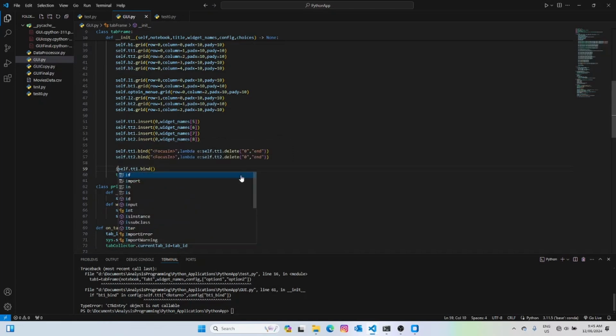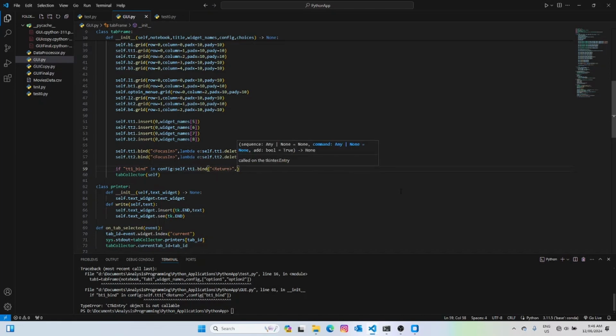So we have to say if the keyword TT1 bind exists in the configuration dictionary in config, then bind the TT1 event of return to that function that is in config with the keyword TT1 bind.